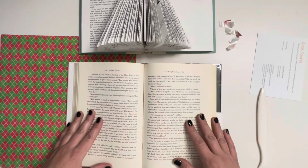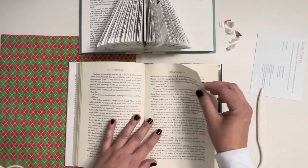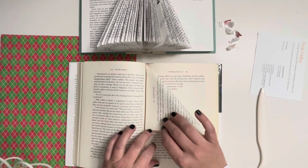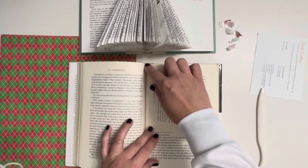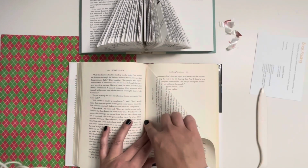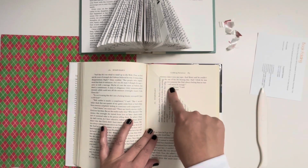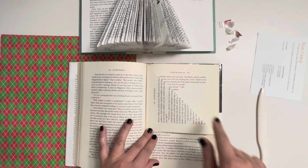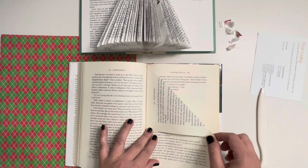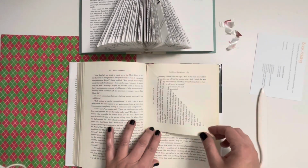So now that we're in the middle, let's start with our folds. We start with the outer corner of the page, and we are going to kind of roll the page down and pull the page down into the center of the binding of the book. It doesn't have to tuck all the way in, but I like to keep it nice and parallel to the other side of the book. I'm just going to fold my first crease. This page still has 2 more folds we have to do in order to accomplish one section of our tree.